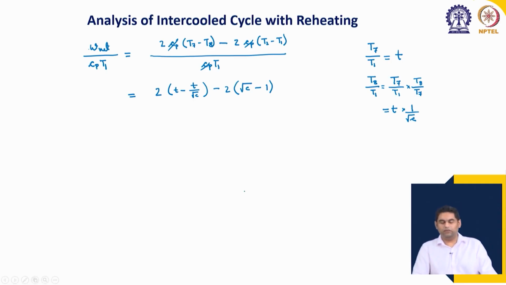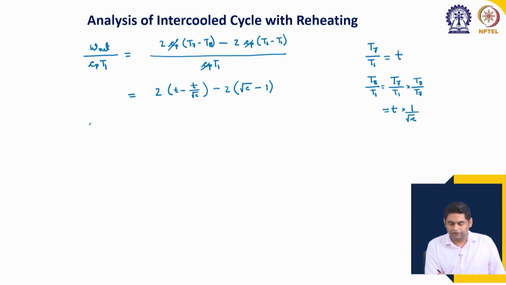Again remember that these are not formulae; now we can plot the net work output for different values of C for a given value of T, and we will obtain the performance characteristic for net work output for this cycle for different values of C, and we can repeat the process taking another value of T, then again another value of T, and we will get the entire performance map for this case. Otherwise, directly it is not easy to say how the variation will look like unless we plot the values.